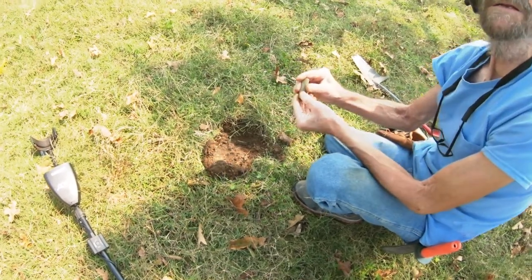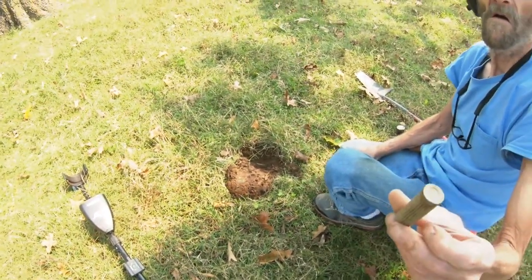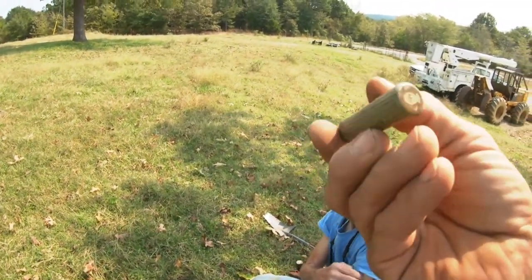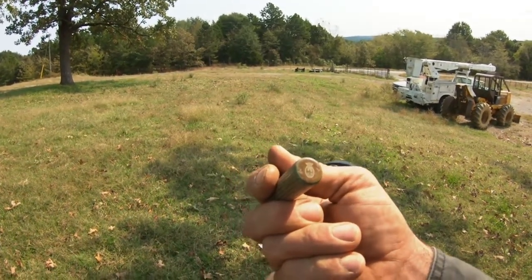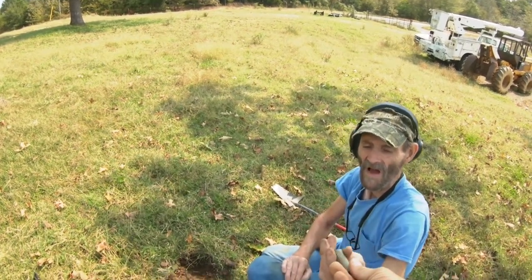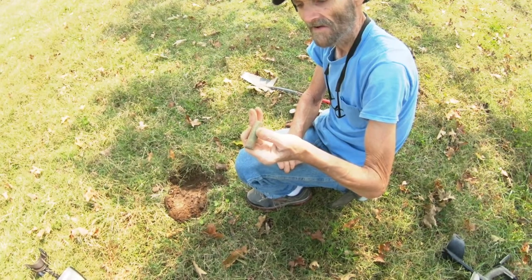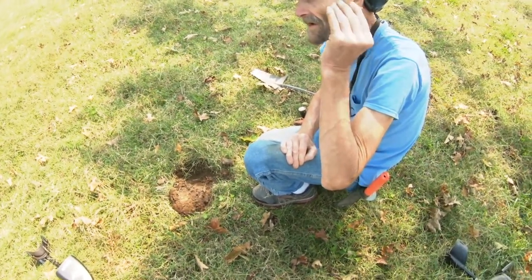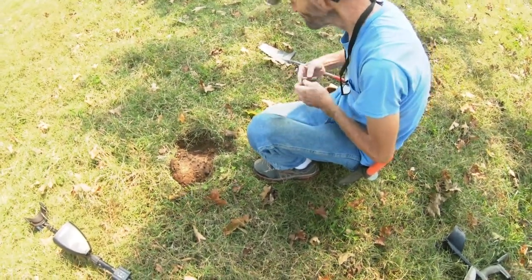Oh, this is neat dusting — check this out! Almost looks like a coconut or something on the back of the picture. We'll just call it a lipstick deal. That's kind of neat. Probably got gold in it — it would be nice if it had gold or something. Yeah, it's probably got gold flakes in it. It's pretty heavy.